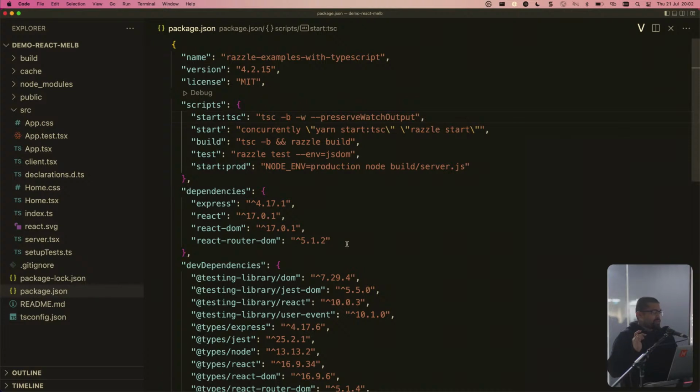Now, when you have a Create React App, you basically get Webpack that's going to be run with a config that comes baked into react-scripts, and that's what's going to give you the build. With Razzle, it's going to use Webpack for your client as well as your server code. What this means is that you can use hot module reloading for your client as well as your server, and this is something that a lot of people would have done. They would be running 2 instances of Webpack, one for the client and one for the server.